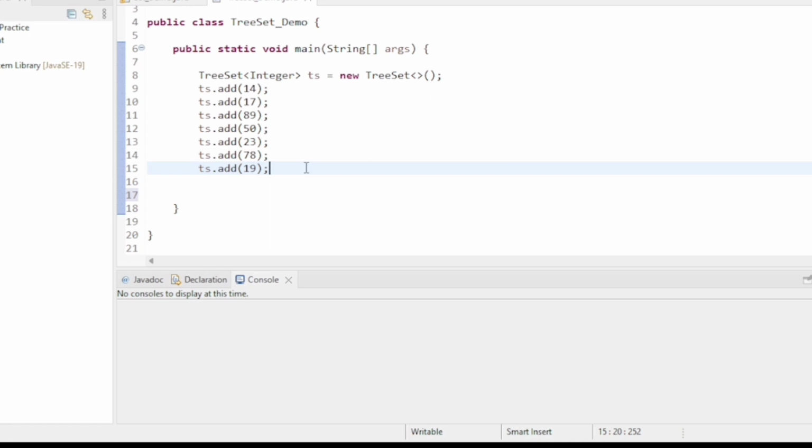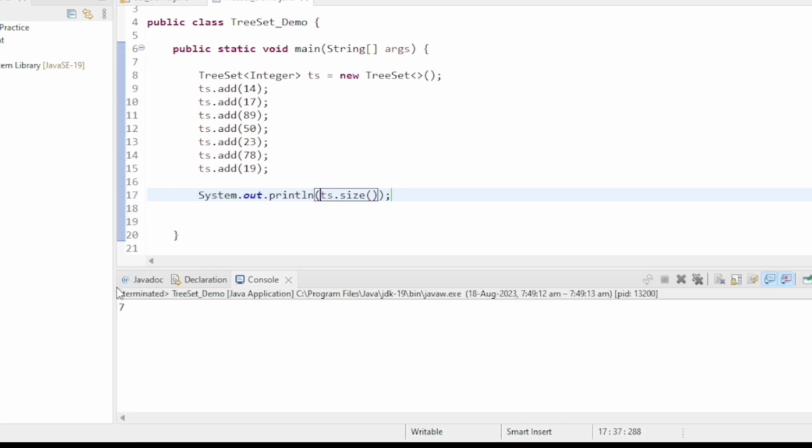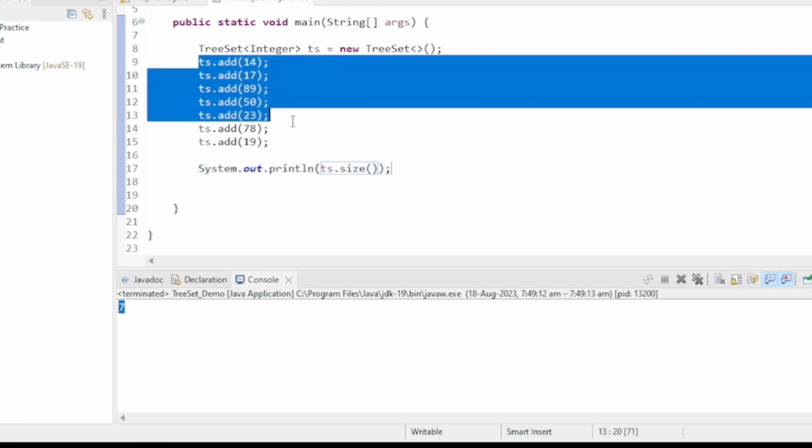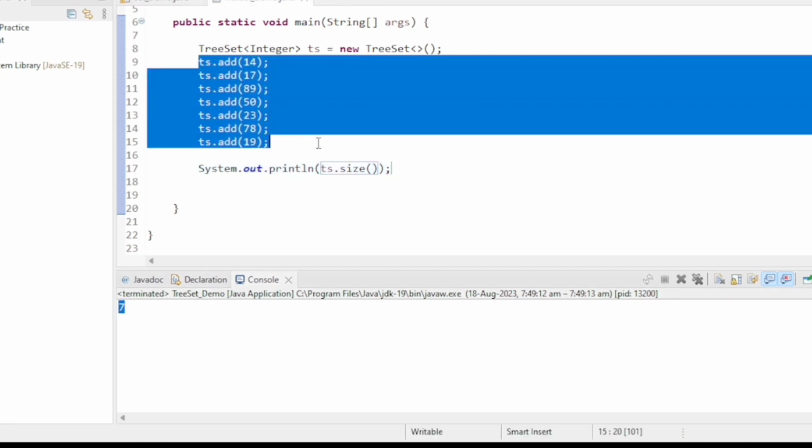Size means the total number of elements present in the TreeSet. As you can see, this size method is giving us 7. It means that you have in this particular TreeSet a total of 7 elements. I think this size method is clear.